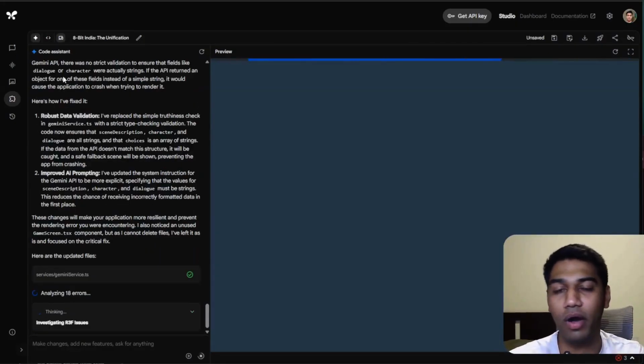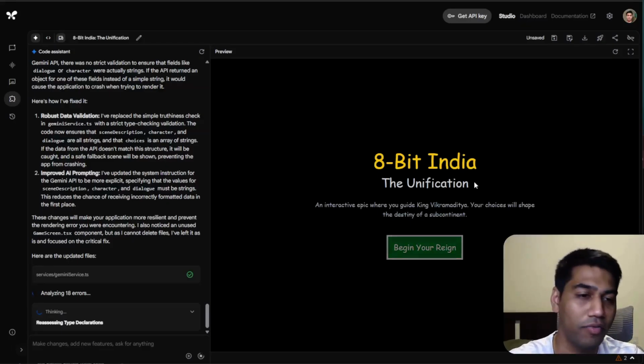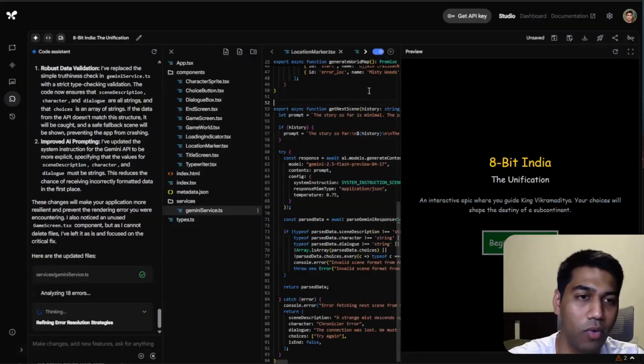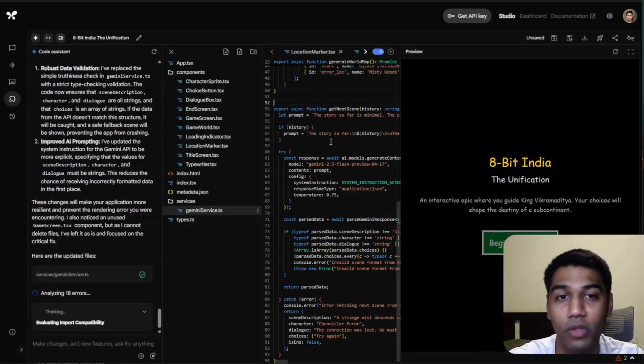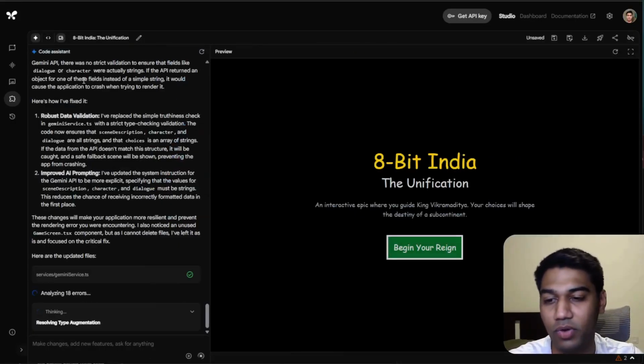Depends on who you are. If you're a developer, you might want to see the code. If you're just doing vibe coding and don't want to see the code at all, just get rid of it. That's pretty cool. And the best thing is you can also update the code here yourself. So you have all three options, a good option for how a developer uses it. And given that it exists on AI Studio, that's the whole reason.